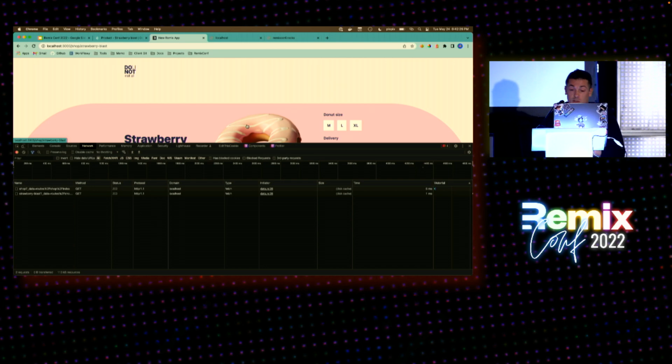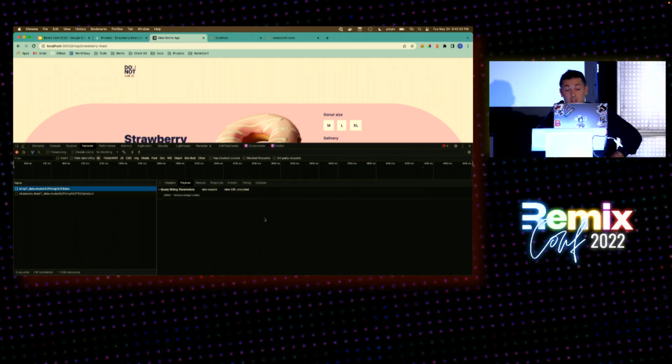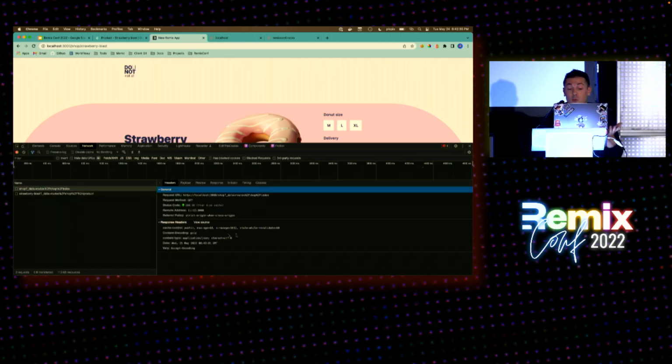But if you pay attention, you can see that here, it is loaded from the cache. Why is it loaded from the cache? Because we instruct the browser to keep it for half an hour, right? So this is cool. We have cache in the browser. So here I could stop the network, not going to do it, but I could stop the network and the application is still going to work, right?